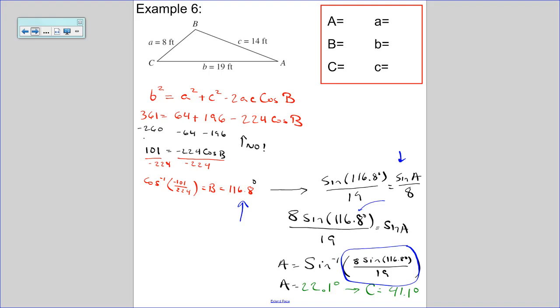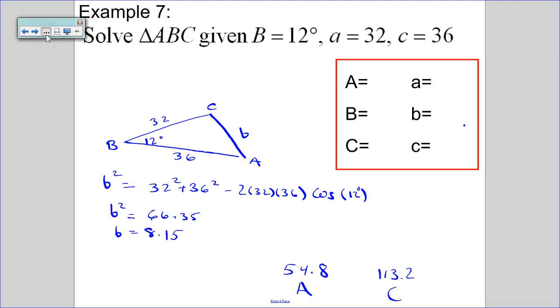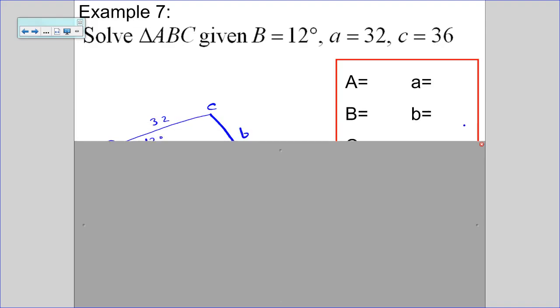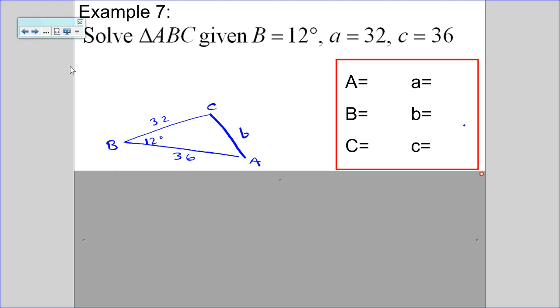All right, next problem. All right, so I'm given enough information to draw a triangle. Now my triangle's not great, admittedly. I'm not the world's best triangulist, but I've done my best here. Okay. I set it up so I have an acute angle, and when I drew my triangle, I just looked at which angle was bigger, and I thought to myself, C looks a little bigger, so I'll put 36 opposite that angle, and I'll label this one C. This one looks a little bit smaller, so I'll call that A and put the 32 across from it.